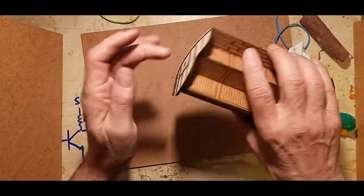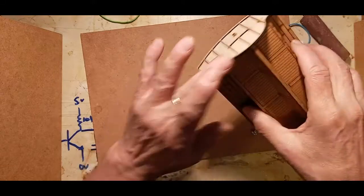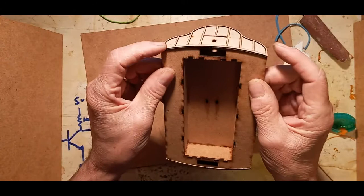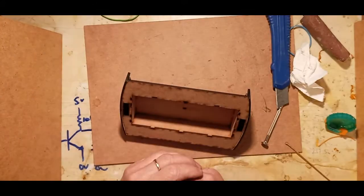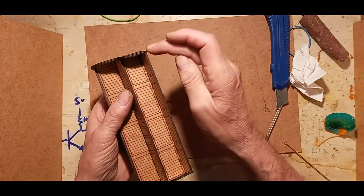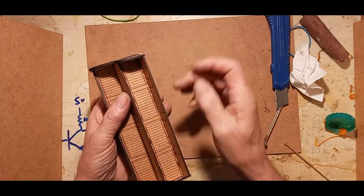At the end, when it's all dry, it's probably useful, I'm going to guess, to run some sandpaper over just to smooth that out. But we'll have a look in a moment. Right, because when you look from the side, this drops down and you've got a ridge there.